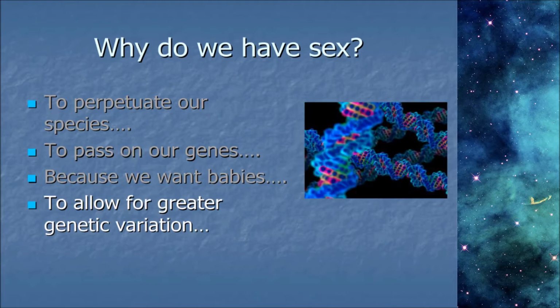Some of the more scientifically minded of you in the class might say, well, sexual reproduction allows for greater genetic variation. And that's true. Among organisms that reproduce asexually, we tend to think that they're at greater risk of extinction because they're not able to adapt to changing environments. And by having sex and exchanging genetic materials, we're enabling ourselves to recombine our genes with those of others, which should allow us to more easily adapt to changing environmental circumstances. So that's certainly a strong argument for having sex.